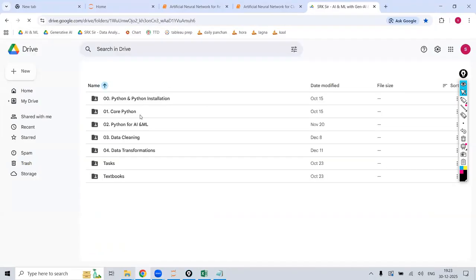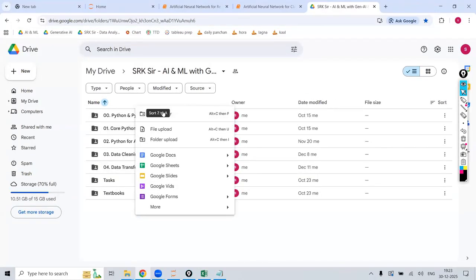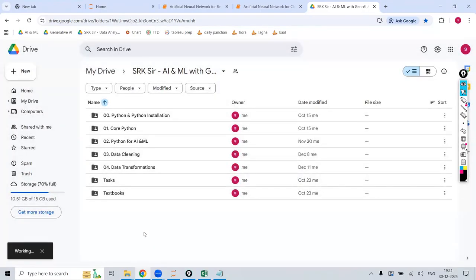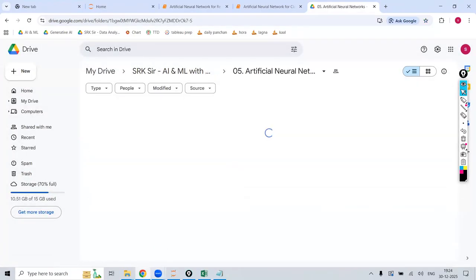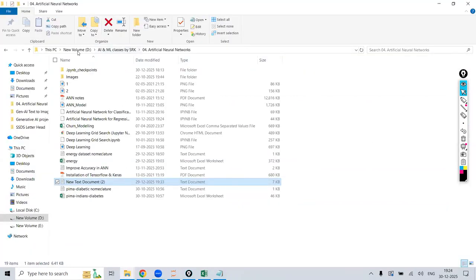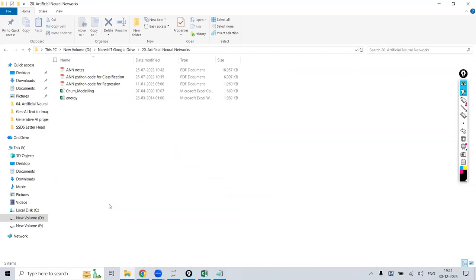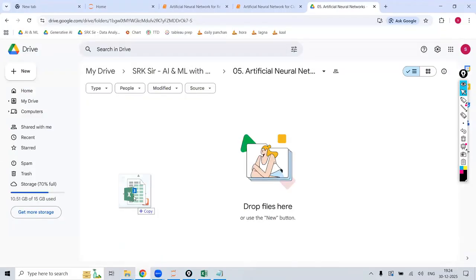Just hold for 1 minute. Here I'm adding the folder ANN, that is artificial neural networks. In this folder I'm adding the notes, and code with dataset, three of them.